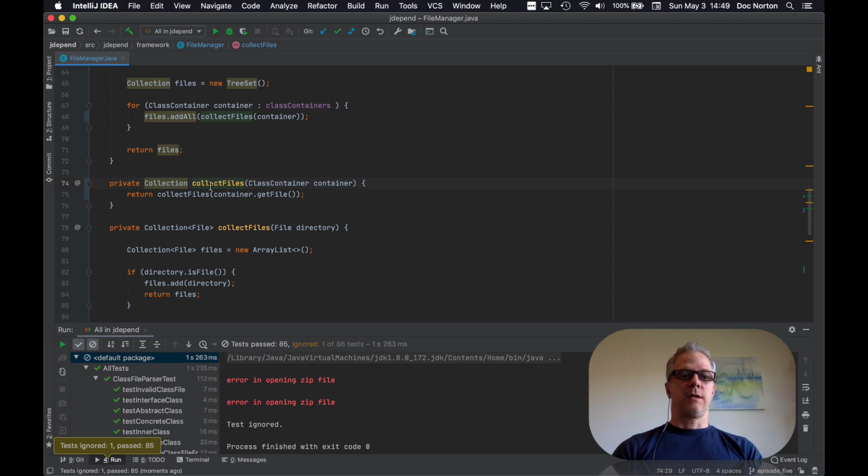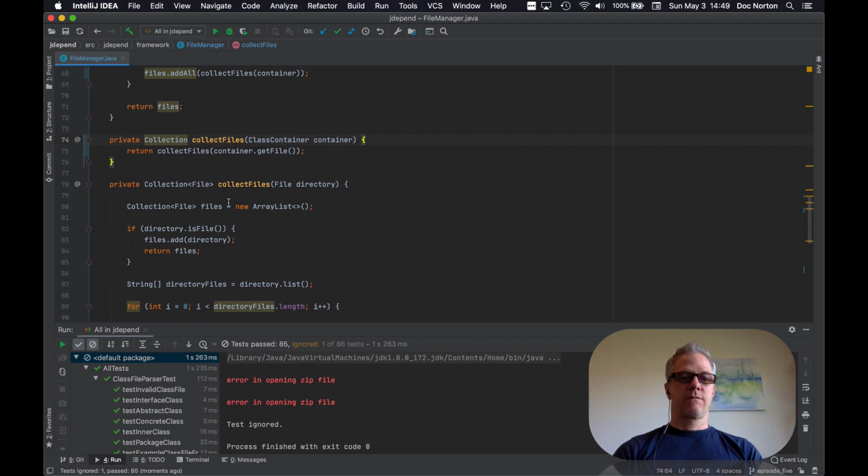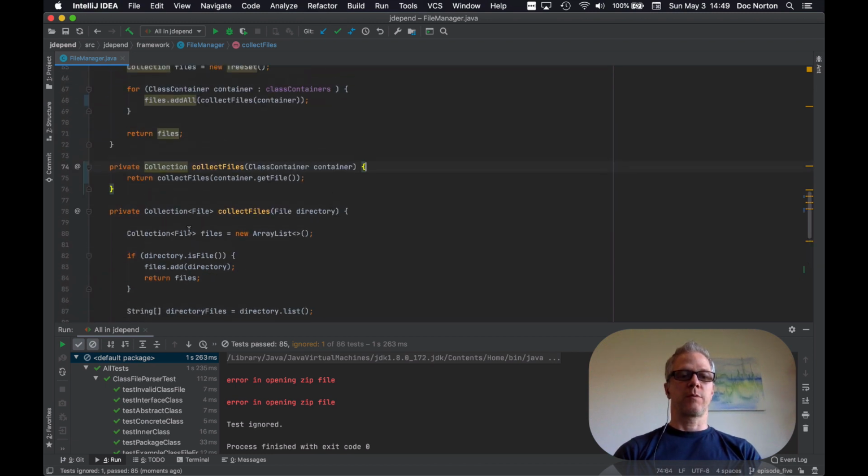The advantage we have here, as we're moving towards our goal, is that we now have a container in collect file, and it turns out that our containers know a little bit about themselves. So, for example, right here, if the thing that just got passed in is actually a file, then just go ahead and add it to our list of files and be done. Otherwise, we do this for loop. Our containers are either a directory or an archive, and that might be a jar, a war, or a zip. All other files have already been rejected.